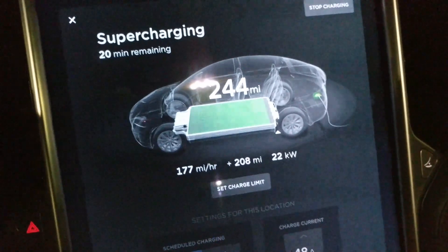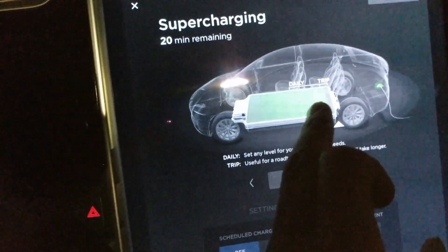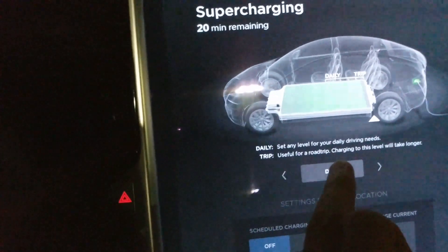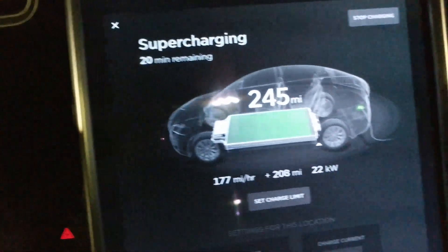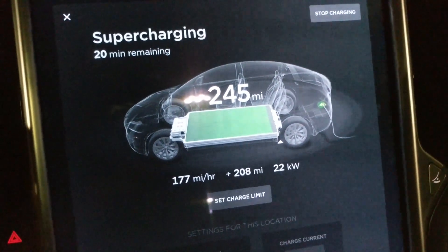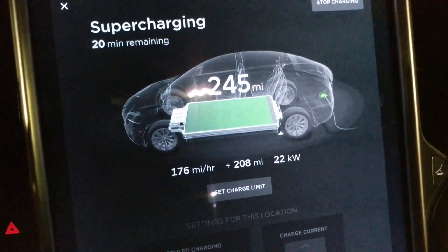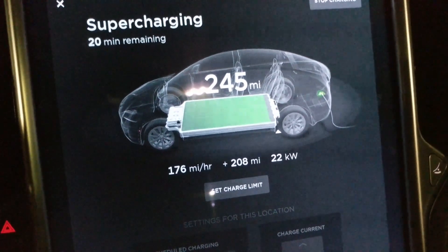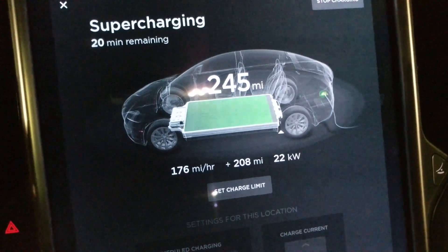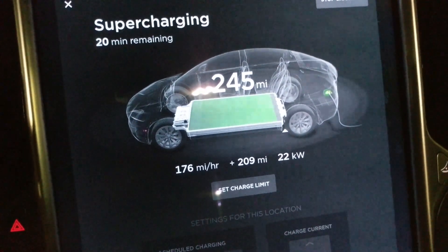On this charge I've also adjusted the charge limit. It's usually about 90%, but I've moved it all the way up to 100% because I'm taking a trip. The key with this is to never leave it at 100% — don't charge it to 100% and leave it there. As soon as I finish charging, I'm going to drive off immediately, and that should be fine. It shouldn't cause any problem with the battery. Just got to make sure to remember to pull it down for regular charging if I'm not going to be driving as soon as the charge is done.